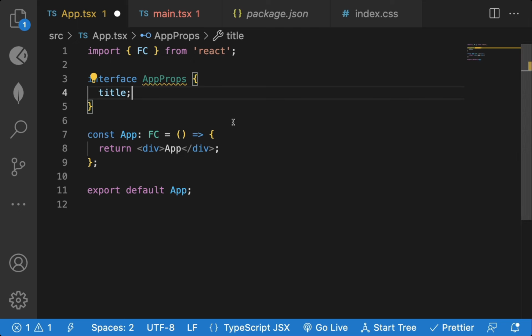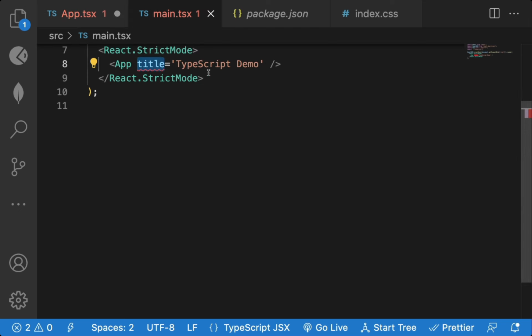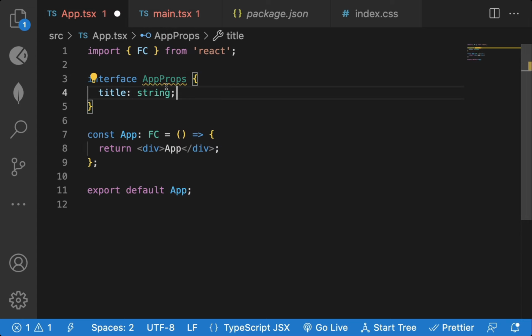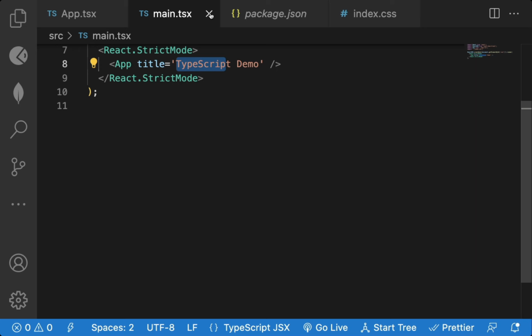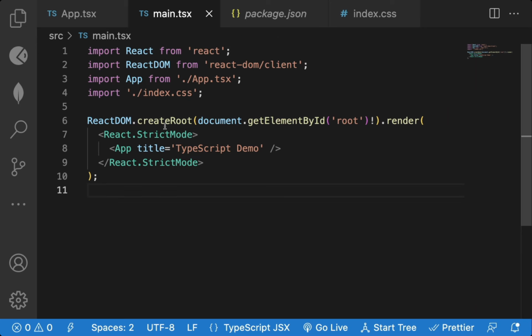You can mention title and the data type of that prop. This is a string, so I will mention it as a string. Now this AppProps, you need to mention it in angle brackets. What it means is App is a component which accepts these props, and now you can see there is no red underline and there is no error.